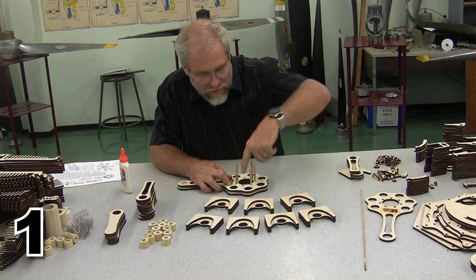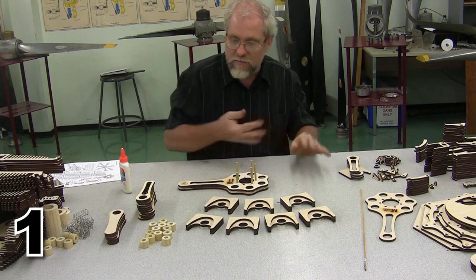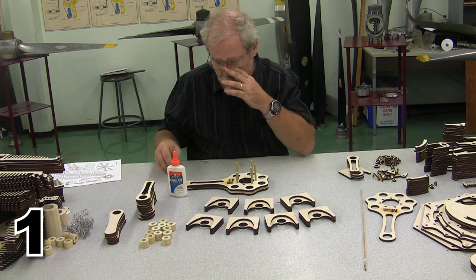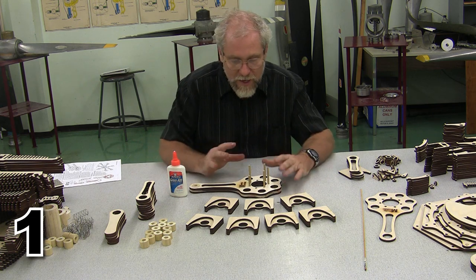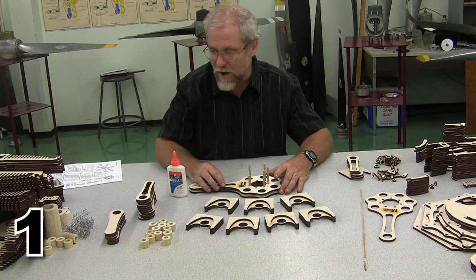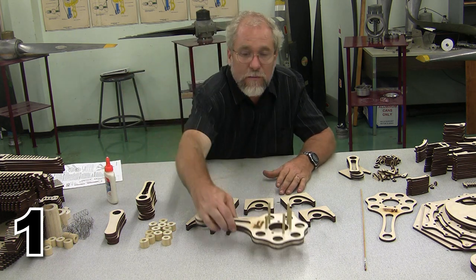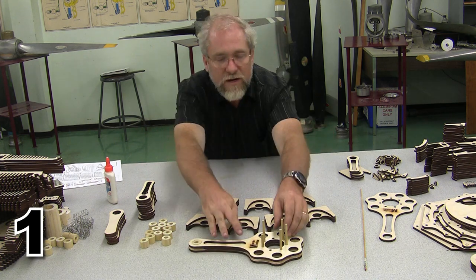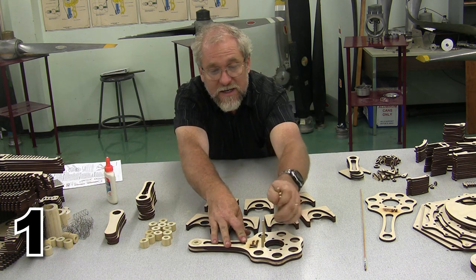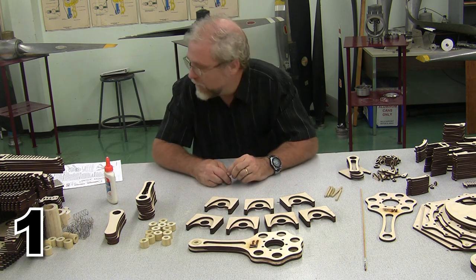I've got a little glue squeeze out in the bore, so I'm going to wipe that glue out with my fingers. That's one of the beauties of using glue all. You can do that without any problem. And at this point, I'm ready to set all of these aside to dry. I'm also ready to begin working on the articulating rods. So I'm going to put the master rod over here. I can pop these out just because it looks cooler that way. And I'm ready to do articulating rods.